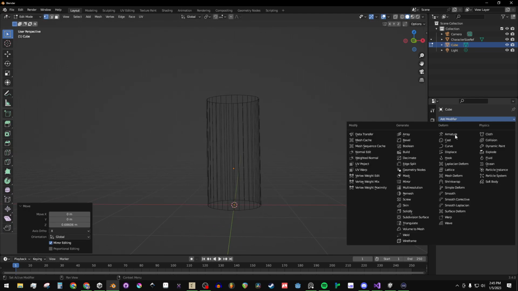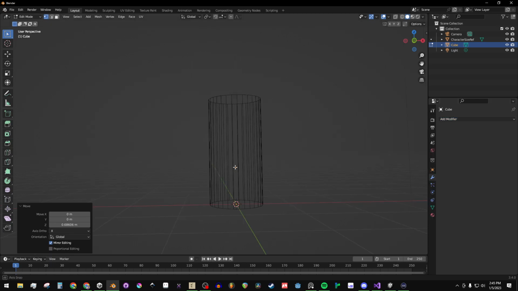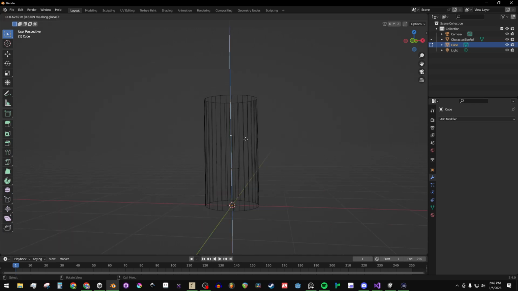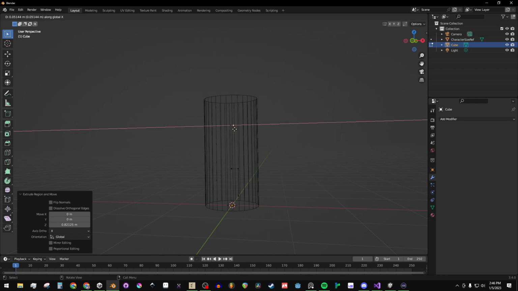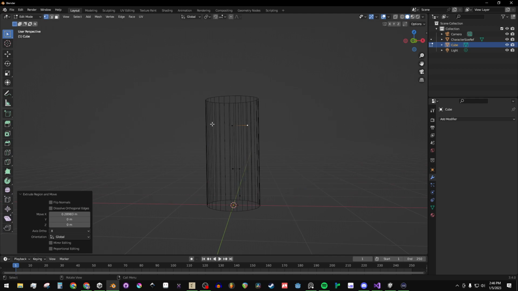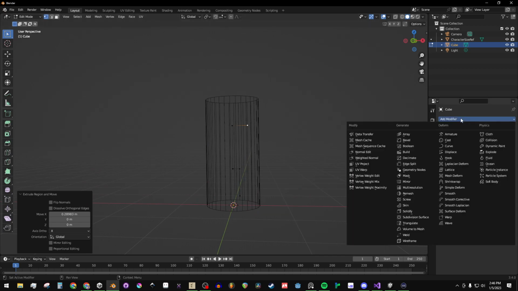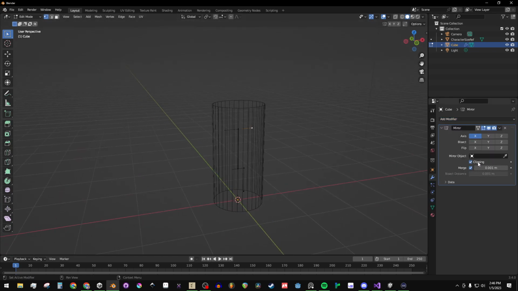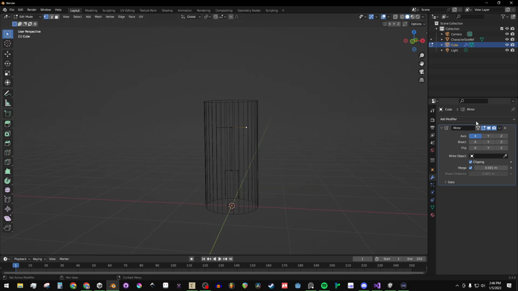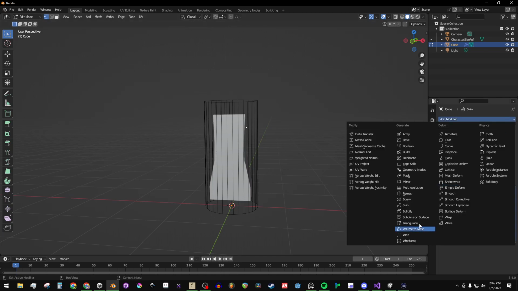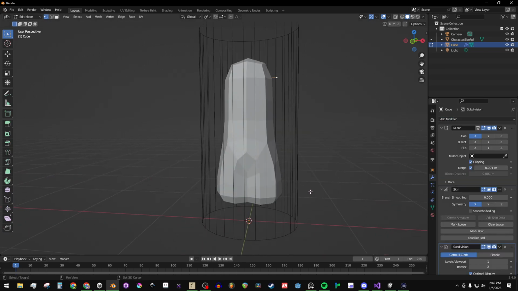Now I should be able to add those modifiers that I had before, but first I'm gonna just extrude out some simple stuff because I know I'm gonna need shoulders and hips extruded out from the spine. So add the mirror, turn clipping on. Now that'll work. The skin modifier and subdivision surface modifier.